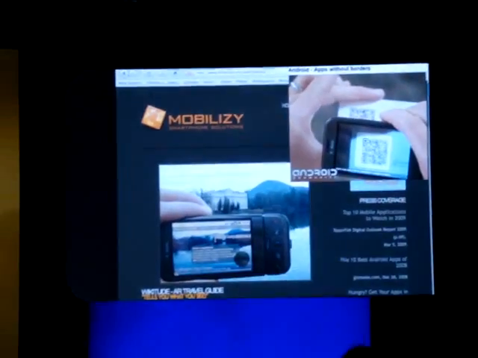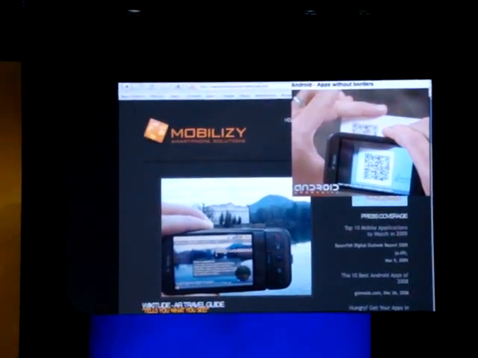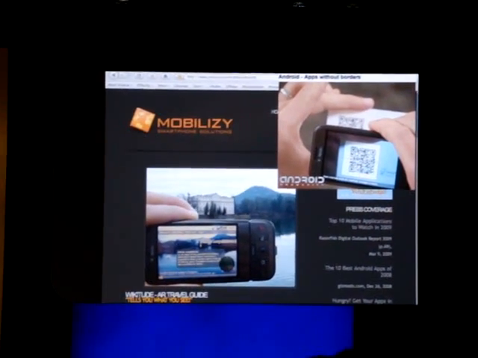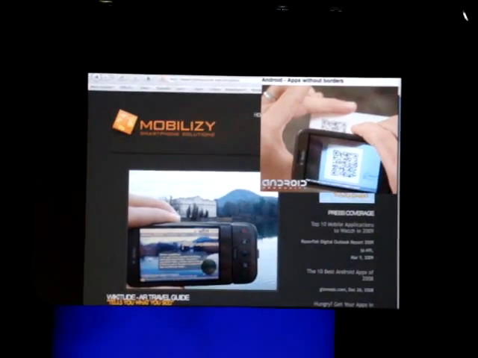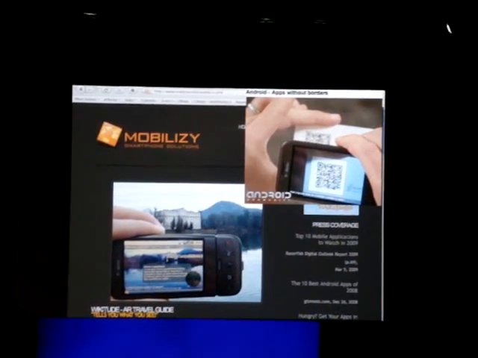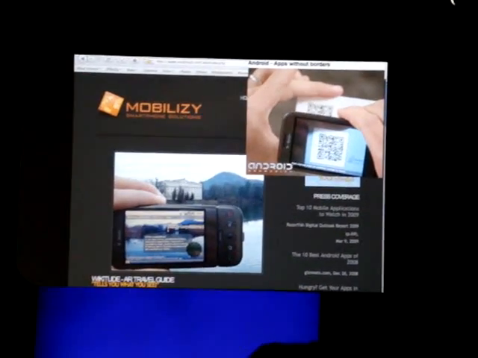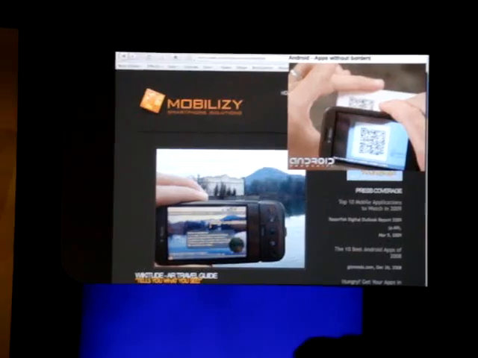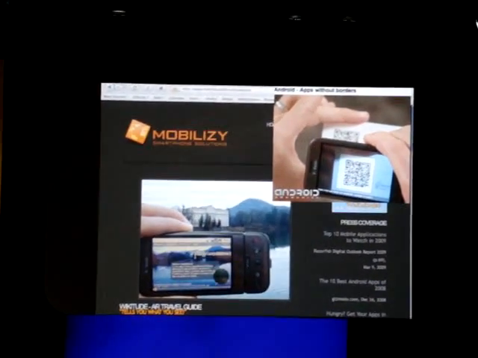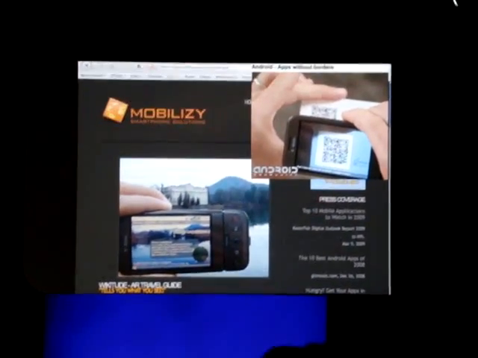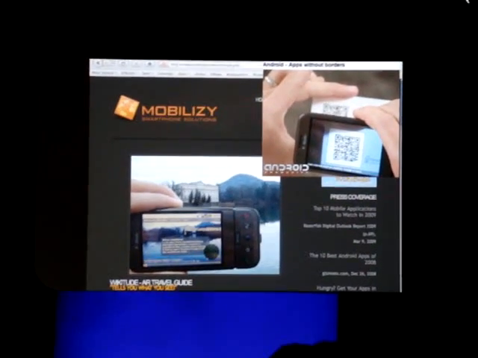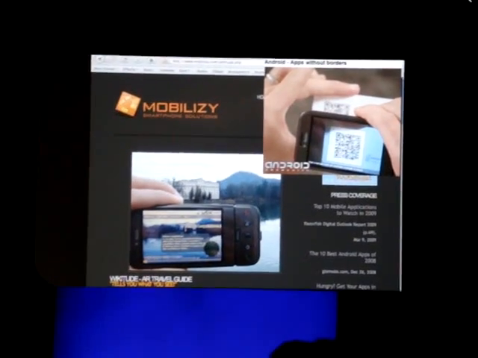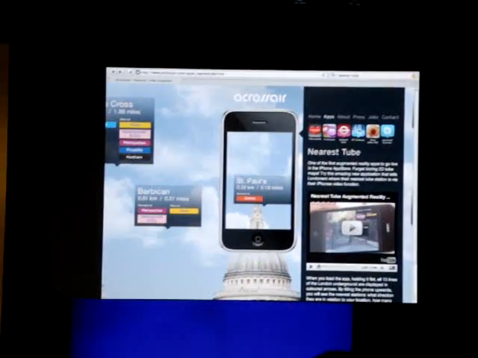You guys have probably heard some of the buzz about augmented reality. Wikitude is one of the first applications. It's an augmented reality travel guide. Does what appears to be image recognition. Some of these things are not really. I'll tell you a bit more how they work, but they're things that are reading QR codes and other codes that are embedded in the real world. But what the really cool, wow stuff is, is when you point the camera at an object and it shows additional information about it.